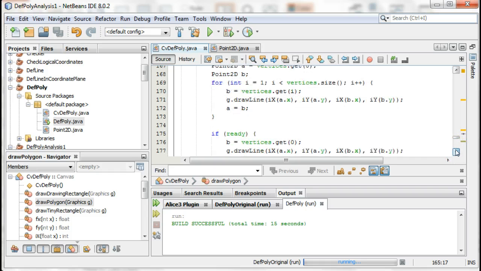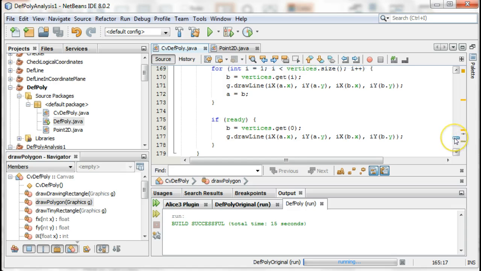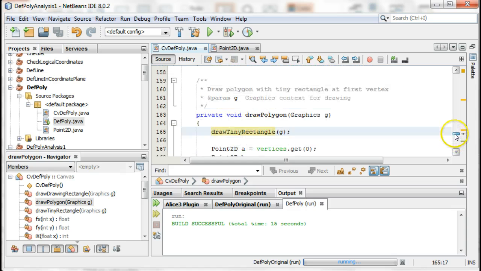And if we've clicked in that tiny rectangle again, then rather than drawing exactly the last point clicked, we draw to the first point in order to make sure the polygon's closed. And if that's not completely clear, we're going to do a little more work that might make that more obvious.